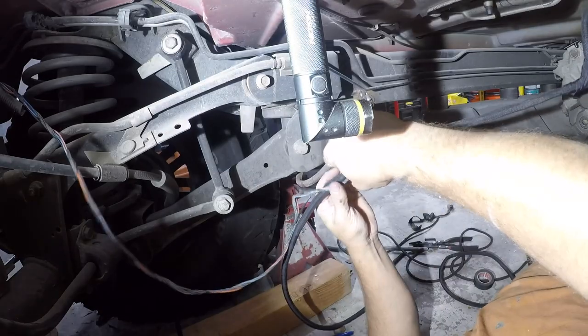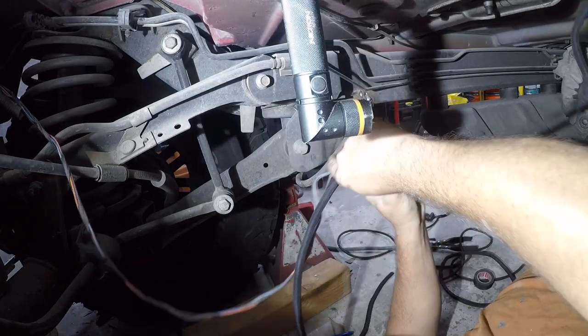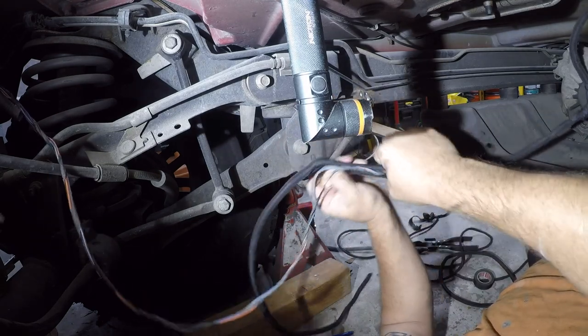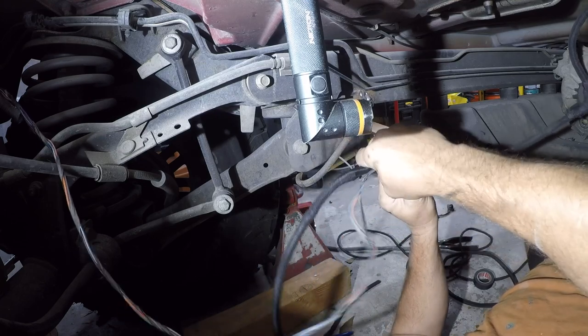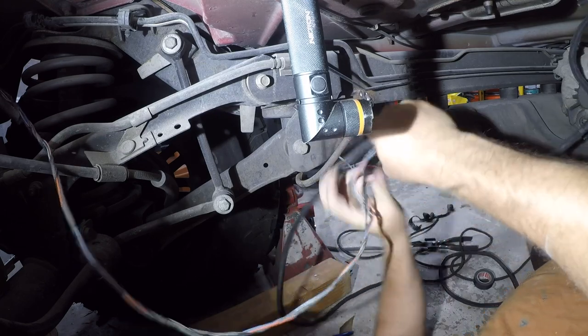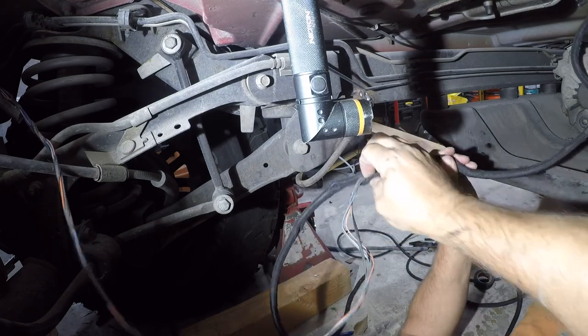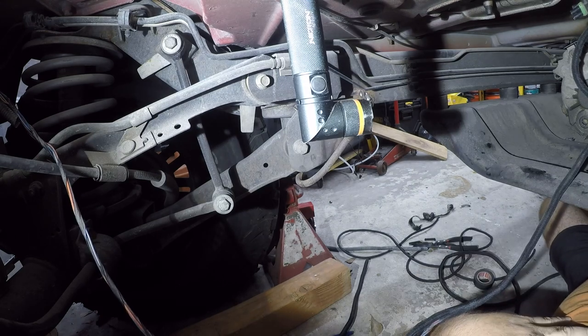Back to our previously scheduled program. All right, I guess slow down a little bit because it's making my hands tingle.